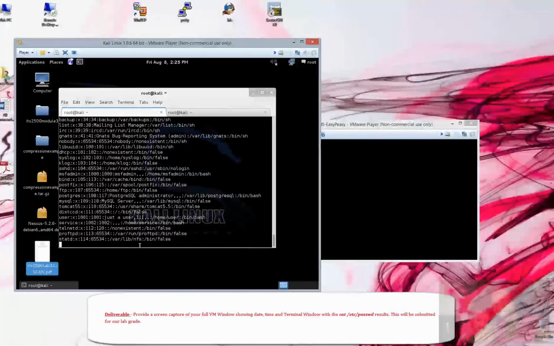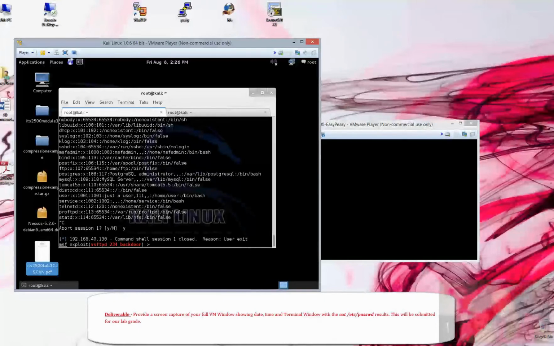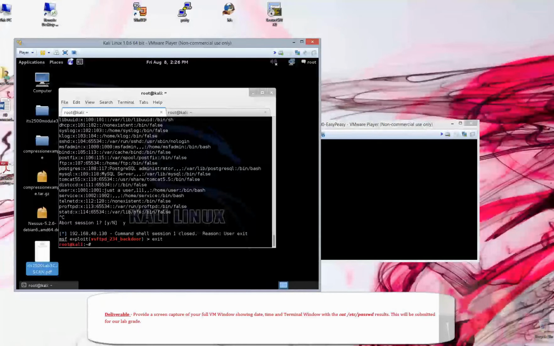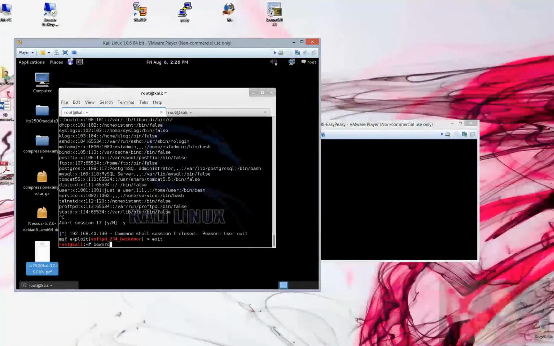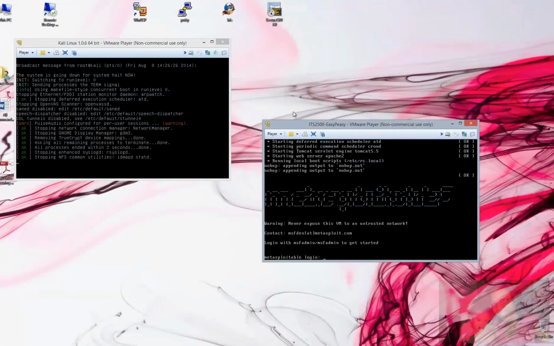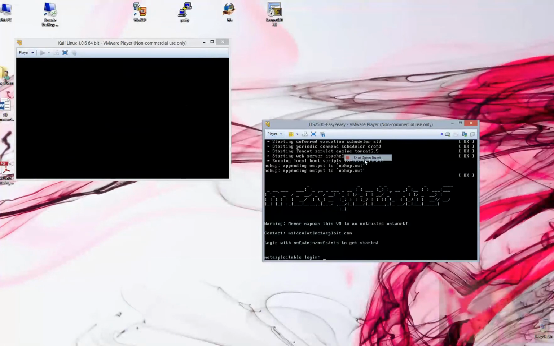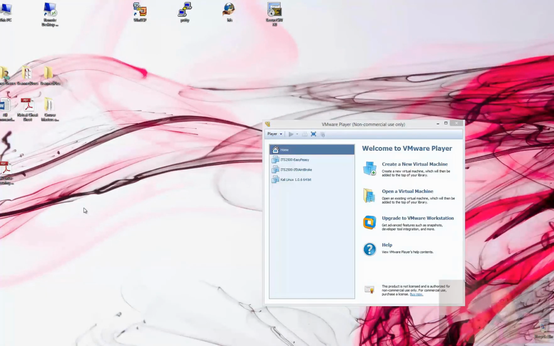When you're all done here, you'll hit Control-C. It'll ask you, do you want to abort the session? You're aborting the session with this workstation here, with this server. Say yes. From here you can exit, and from here you can power off, because we are now done with lab 5. If you don't want to power off just yet, stay in there and play around. See what you can do, see what you can find. That system's going to halt. Come over here, and you can simply power this one off this way. Excellent job.